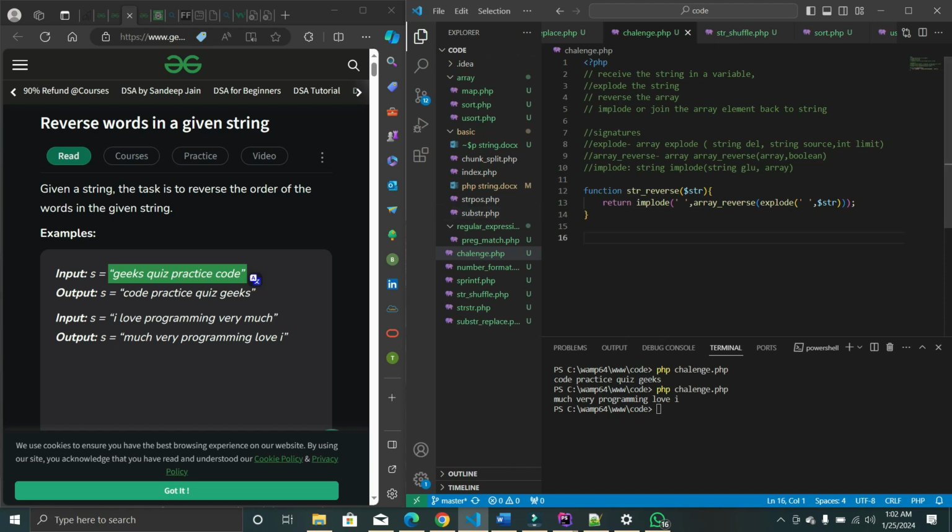Our function is complete. Now we're going to test our function. So we're going to take this and paste it there, and turn this into proper PHP.